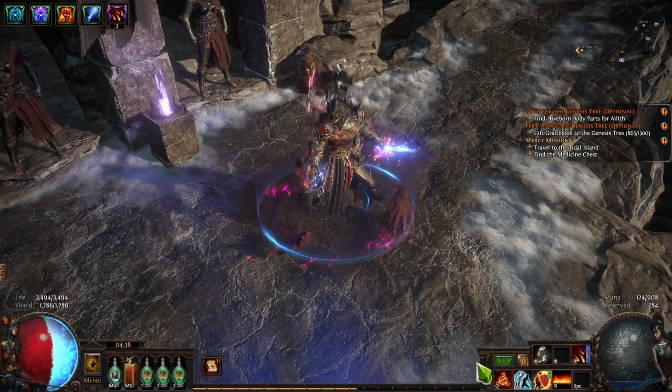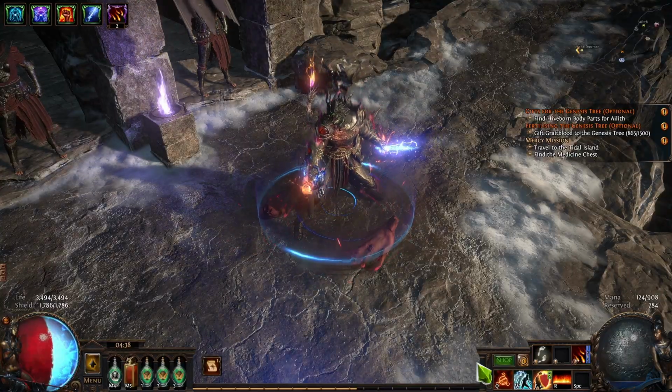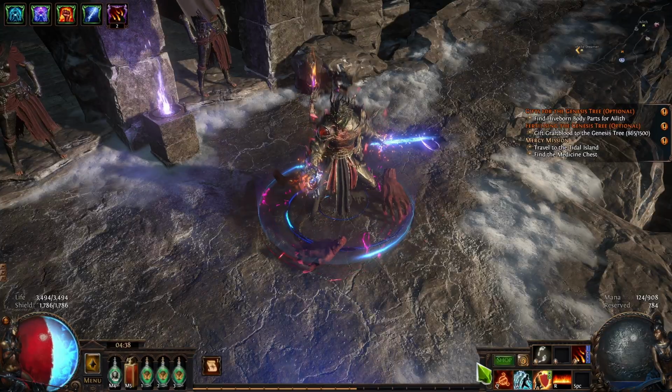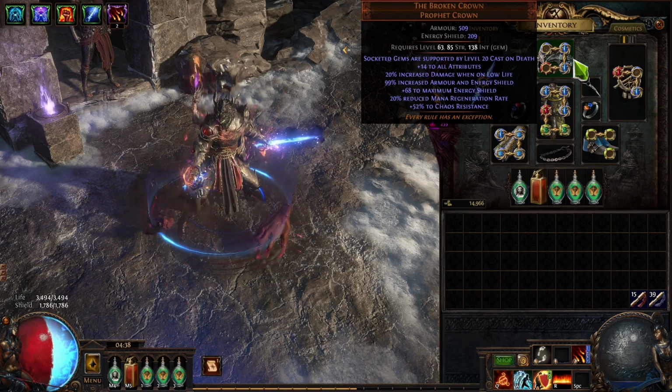Hello guys, the first day of the league has officially ended and we've made so many advancements. If you saw my last video, you know that I was gonna run heist right after finishing the campaign, and this is what I've been doing. And as you can see, I already have a starting kit from the money that I made from heist.